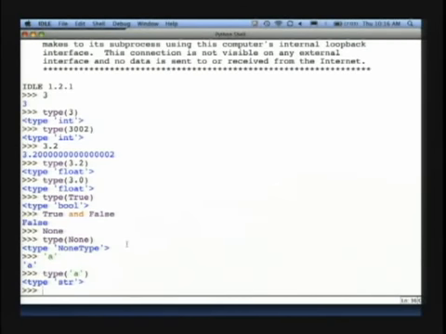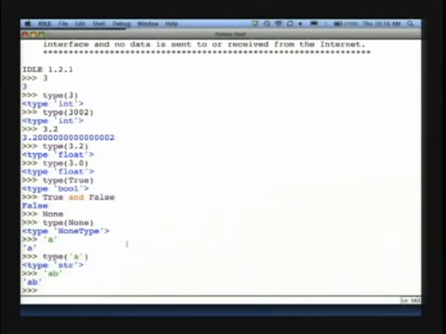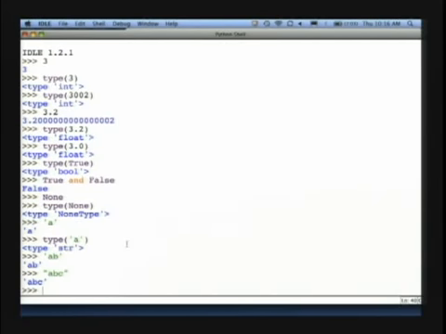Literals of type string can be written with single quotes or with double quotes. There's no difference. Just a convenience that you can do it either way, and we can build strings of things.